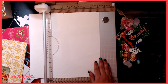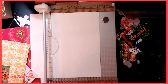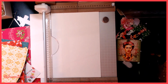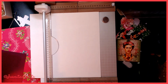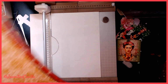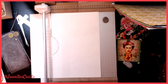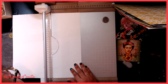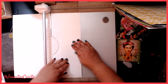It's just me because I've got all this stuff on my workbench. I've got all this going on that I can't make it work. It's Janie's fault. It's Juanita's fault. Let me sort all this paper because it's in the way. Okay. I can even do it this way so you guys can look at the pretty color. Okay, now that we're here, it fits. It's just me. User error. Lining up my score marks.